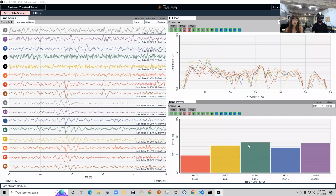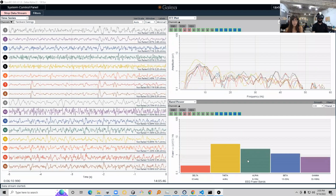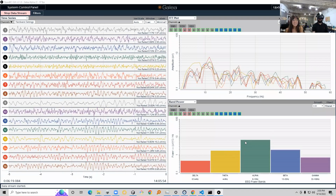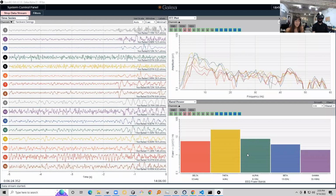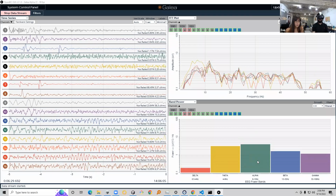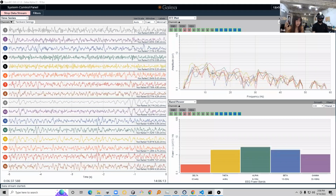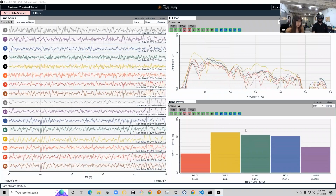And just a quick thing, right now I opened the band power and the FFT and we can do a quick alpha show. So if you close your eyes, Musa. I don't know, Musa's not too good at this. Okay. Oh, there it is. There it is. Sorry, Musa. If you close your eyes, we did see a little peak earlier, and now you can see the alpha power band goes above the other power bands, and you can also see the peak when it pops up in the FFT graph at around 10 Hertz. So I can see some peaks for you, not sustained.